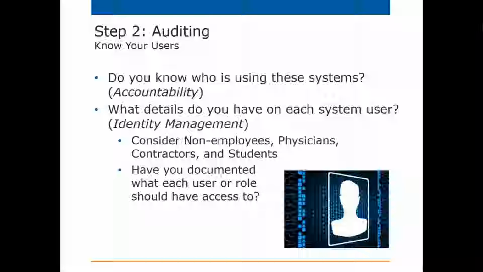Do we know about those who's? If you have a vendor who's providing you support, if you have an employee in your organization or non-employees and physicians, students, contractors, do we really know who they are? Do we have any demographics on those individuals? And have we documented what each user should have access to? This just goes to good best practices.